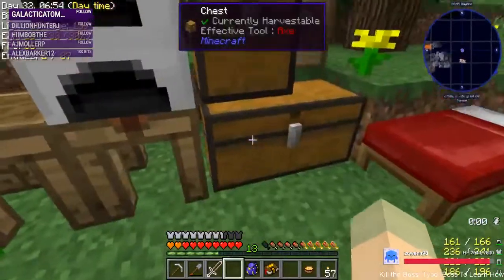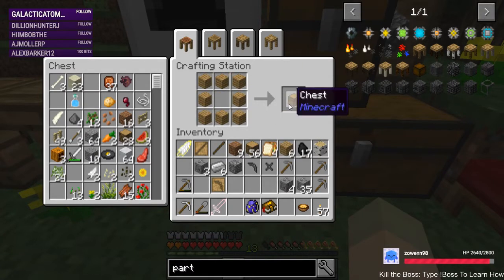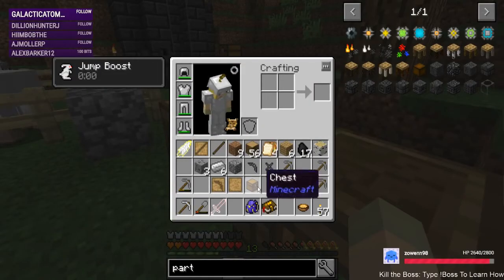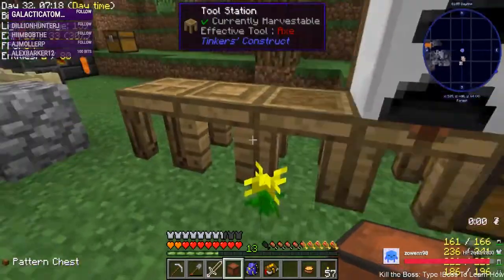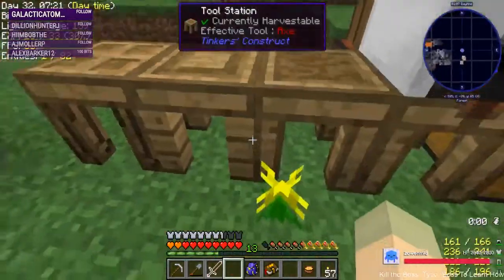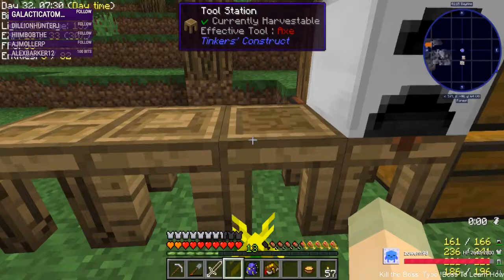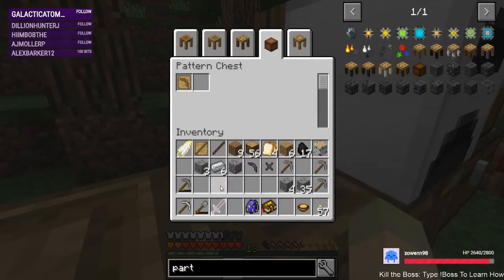Now, I don't have a stencil chest. I probably need to do that. Need you and an empty stencil. All right. Ugh. Will that work? Will it work? It shows up. I mean, it's not connected to the stencil table. I'll need to rearrange this, but for now.